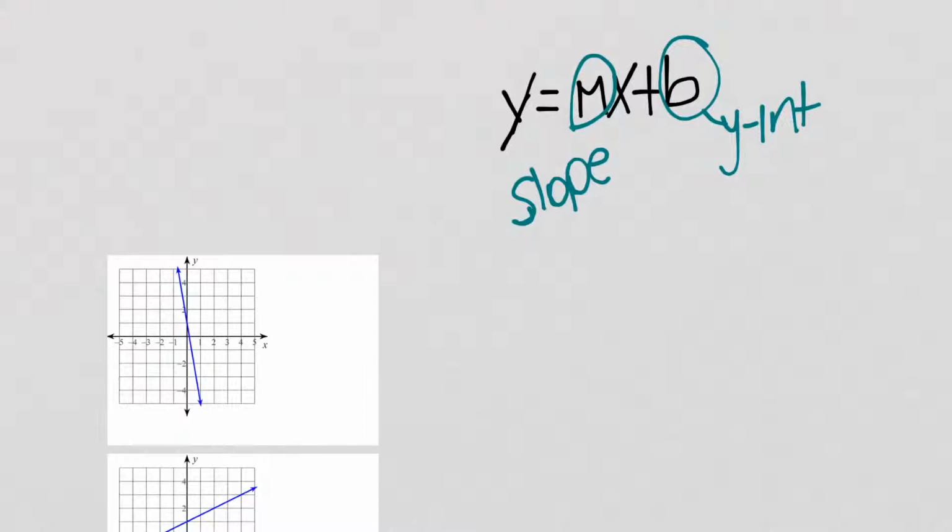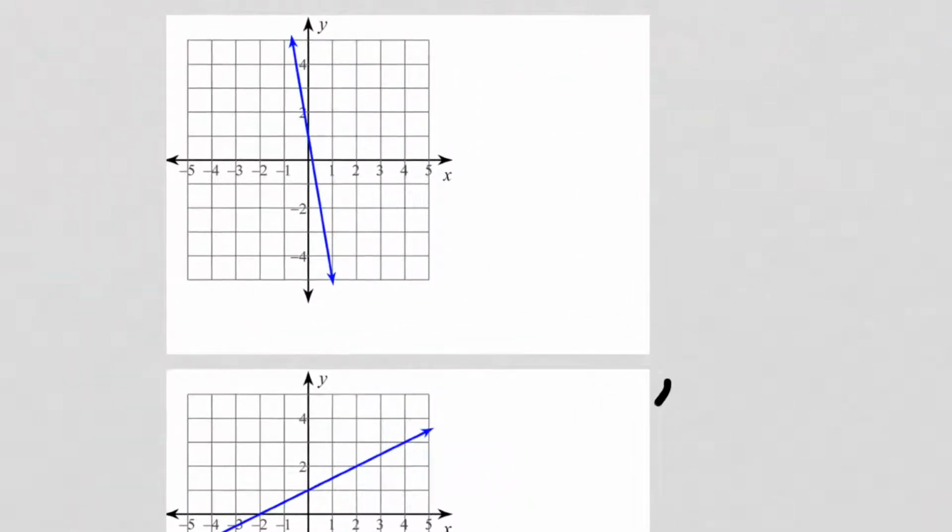So, let's start with number 1. I know I'm going to have y equals some number x plus some number. The first thing I'm going to look at is my slope. How do I find slope? I have a line, so I need to pick 2 points on that line. Well, my first point I can look at is the y-intercept, where the line is crossing the y-axis. It should be at a good point. It turns out it is. So I'm going to highlight that point, and that's going to be point number 1.